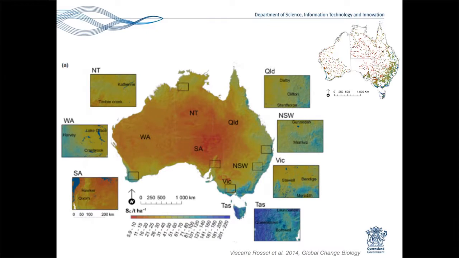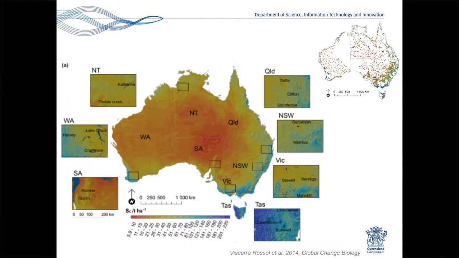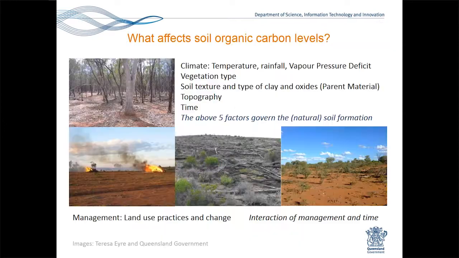But they produce these maps, and I think that's one of the difficulties from a soils point of view: the essence of scale. How applicable is this overall information when drilled down to what's happening on my paddock? This is a map of carbon. We said that carbon can be reported either as a concentration or as a volume, as a carbon stock. In this system, they're reporting carbon stock in tonnes per hectare, ranging from around 5 to 10 in the red here, up to about 200 in the blue.